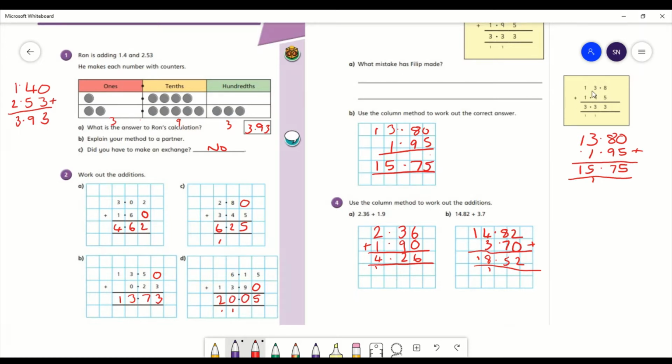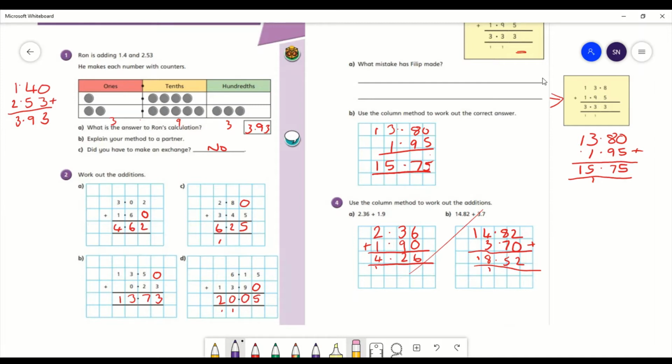Now, if you look at this here, I've actually got that calculation. This calculation is this one here. So can you actually see that he's got the decimal points not lined up? So he's not actually done that. So he needs to line them up, and beneath that I've lined them up. So I've got the hundredths lined up with the hundredths, the tenths lined up with the tenths, decimal points lined up, the ones and the tens lined up. Add them together and you get 15.75, and that's it as a calculation.